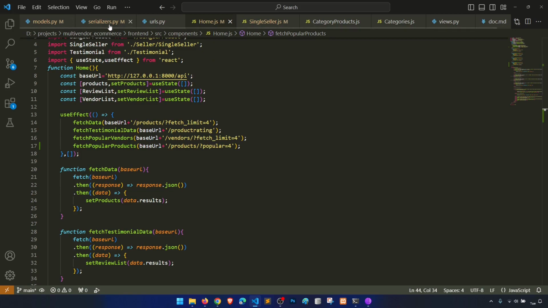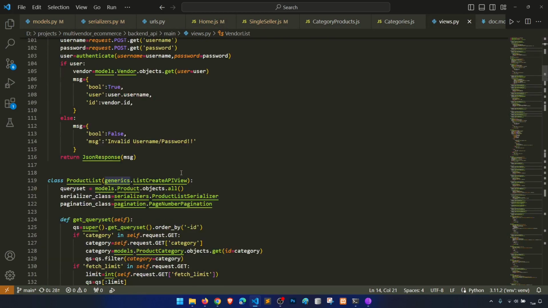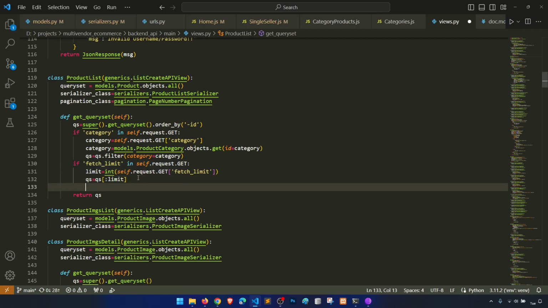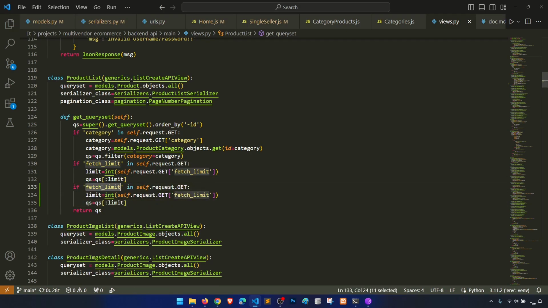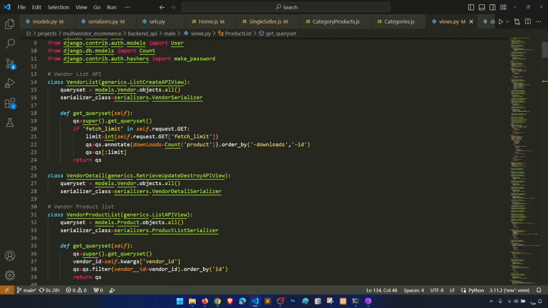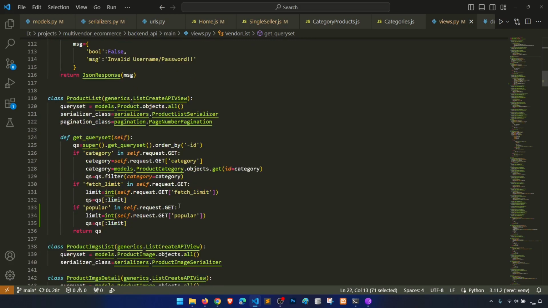So we'll go to the views and product list. So we will copy this one, right? And then paste here, and we will say here popular. So popular equal to limit, right? But we will apply the condition, order by download count or order by ID, right?